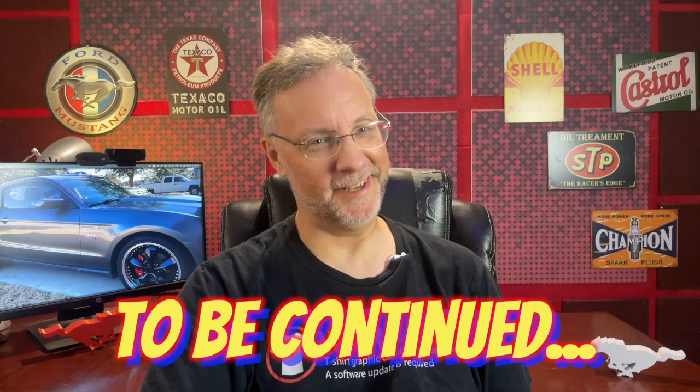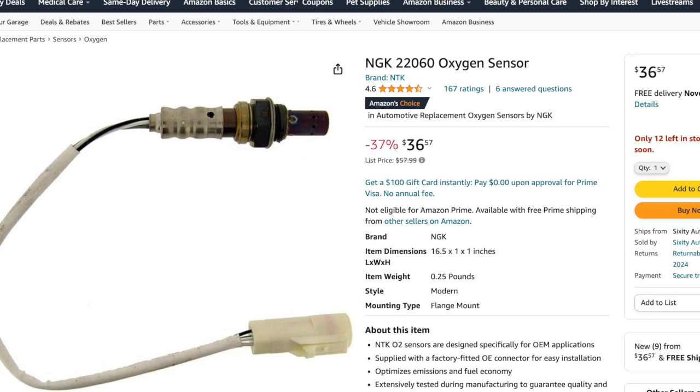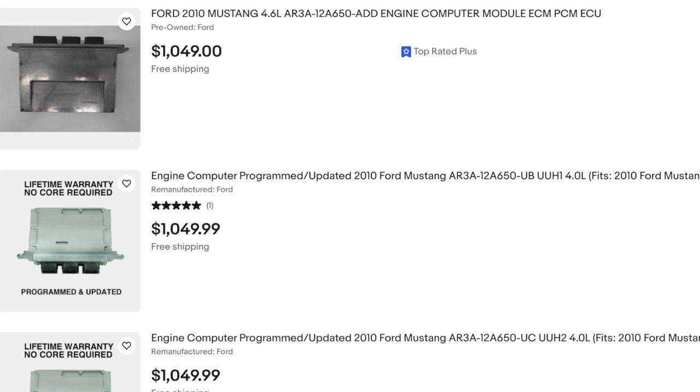To be continued. To wrap this one up, no, I did not find my sensor problem, but I did run down the process for diagnosing them. I'm left with two potential solutions. It is either the sensors or the ECU. 2 NTK sensors from Amazon is $60. A new ECU is a few $1,000s. I know the order I'm going to try these fixes.